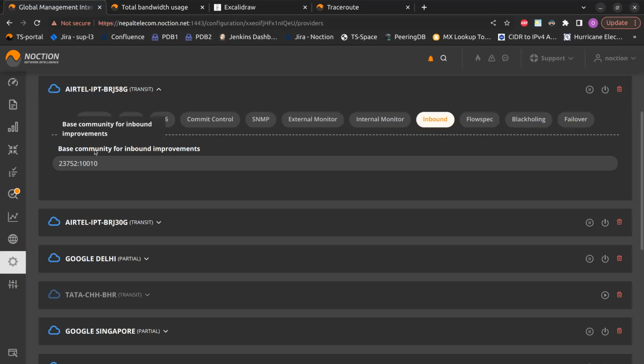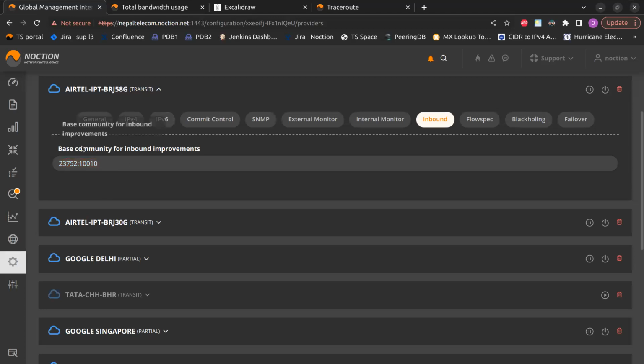RP sends your prefixes with a particular inbound BGP community that has been agreed with you before, and there is a route map generated and applied on your routers. When it sees your prefixes with this BGP community, it does a certain amount of prepends.